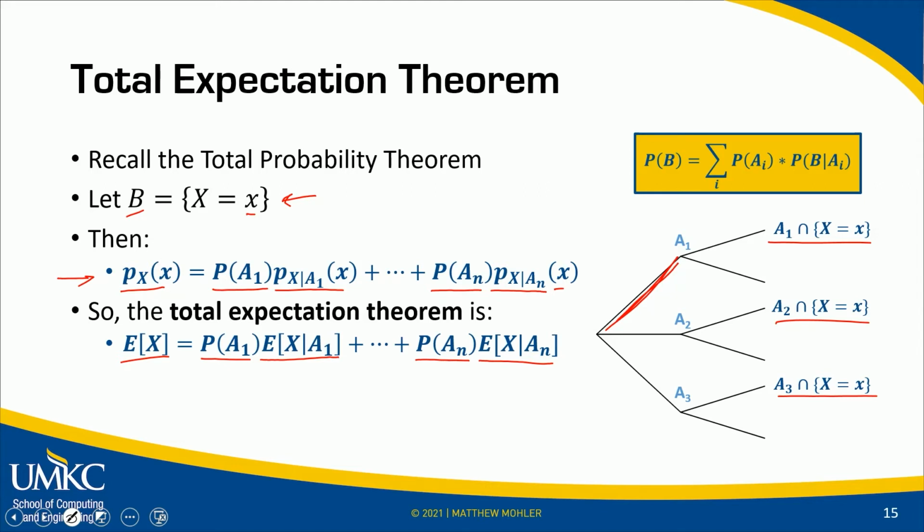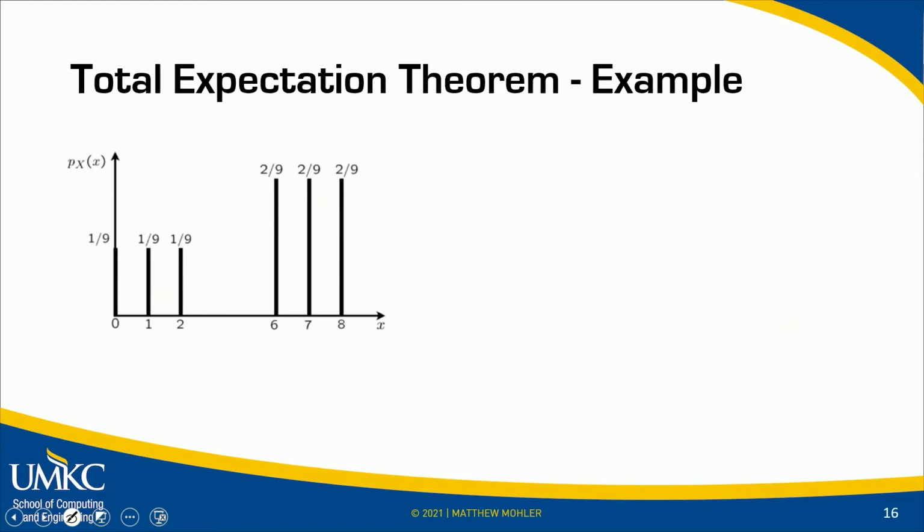Now, to hopefully make this a little bit more concrete, let's look at a quick example. Let's say that we have a probability mass function for a random variable x that looks something like this. So we have 3 events here, and we can call these a sub 1, that any of those 3 values of x occur, 0, 1, or 2, would be a sub 1. And then we have another area up here that we would call a sub 2, and this is, again, the event that we get a 6, a 7, or an 8 out of our random variable x.